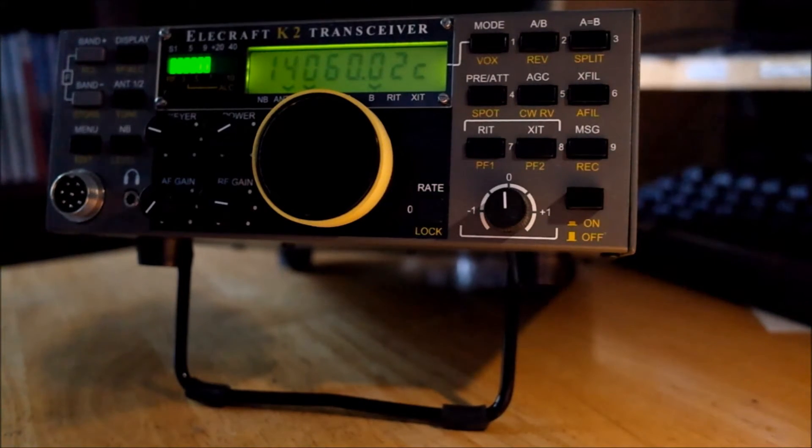Having this noise blanker for just a few days convinced me that even people like me need noise blankers. The noise blanker has two different settings: one is the threshold and one is for the pulse width. When you switch the rig on, the default setting of the noise blanker is for a high threshold. That refers to the threshold at which the spike causes the noise blanker to trigger — the amplitude of the noise spike. There's low threshold and high threshold, and the default is high threshold.